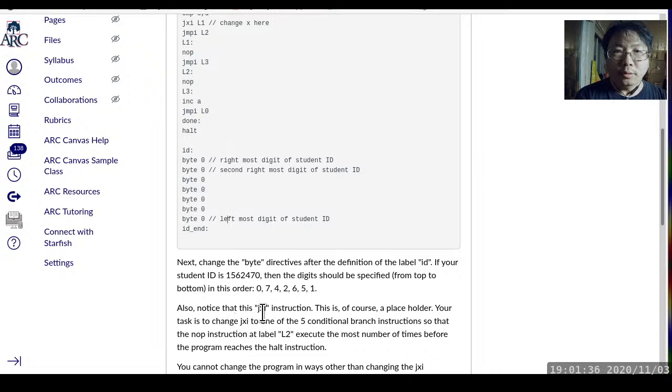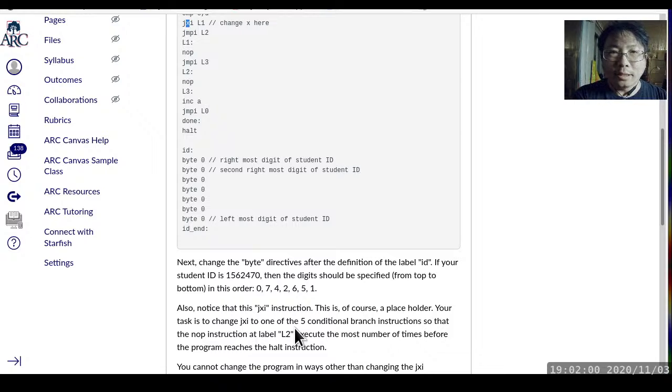Also notice the JXI instruction. So the JXI instruction is right here. This is of course a placeholder. Your task is to change JXI to one of the 5 conditional branch instructions: JCI, JOI, JZI, JLI, and well, you get the idea.